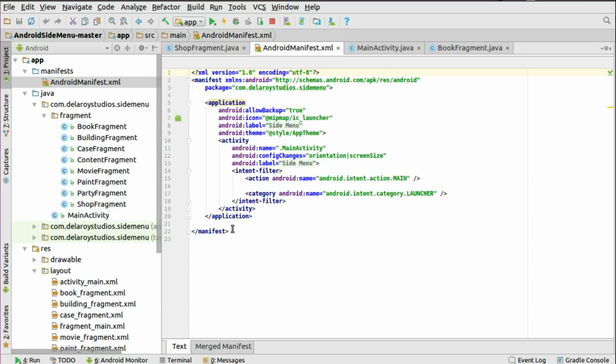This is a question that has been popping up in the comment section from my good users, for me to create the fragments for each of these menus. Now you have it. I'll be committing this code to the GitHub link, and I will also be showing the screencast so you can see how it's displayed.